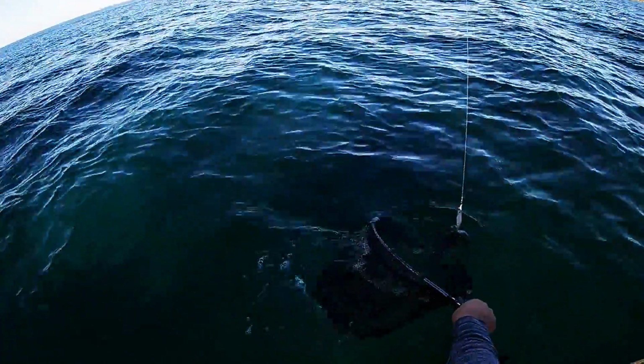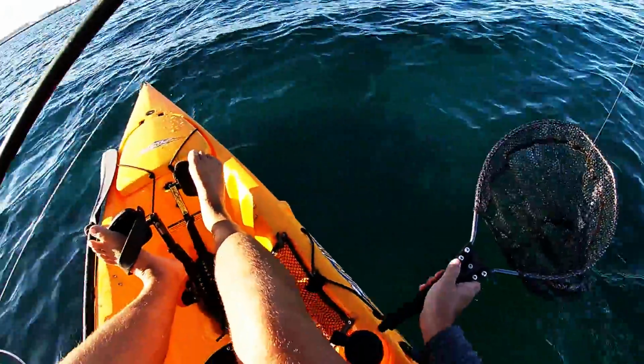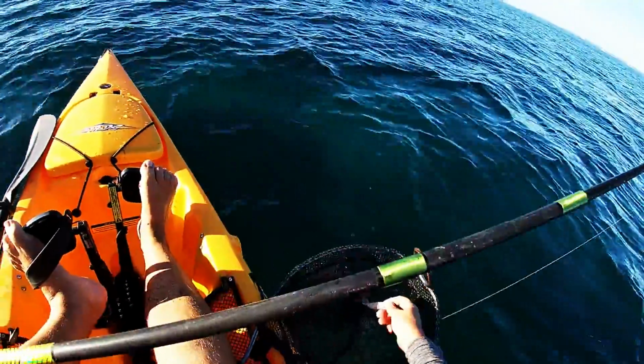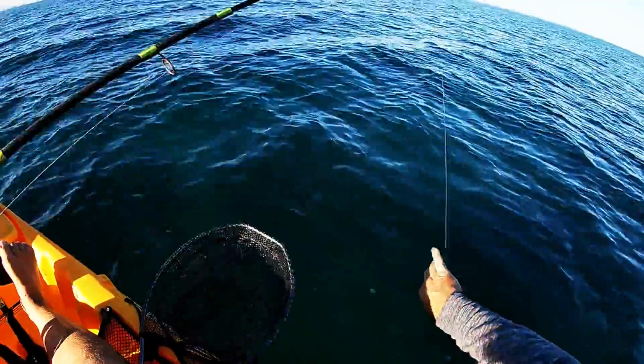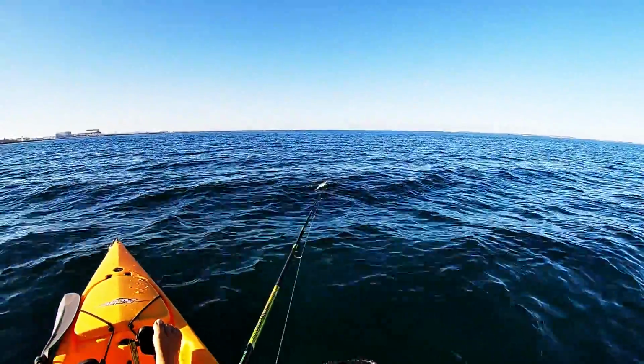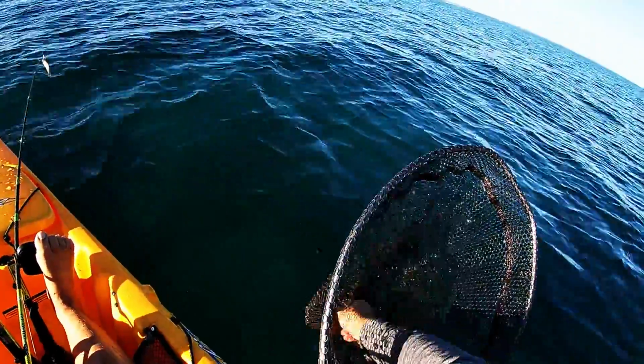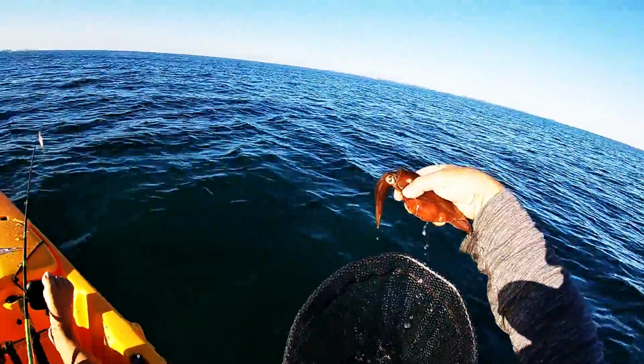Righto, there we go, there's 15 squid. That's my day done. What a great first run for the new yak. There you go, number 15.